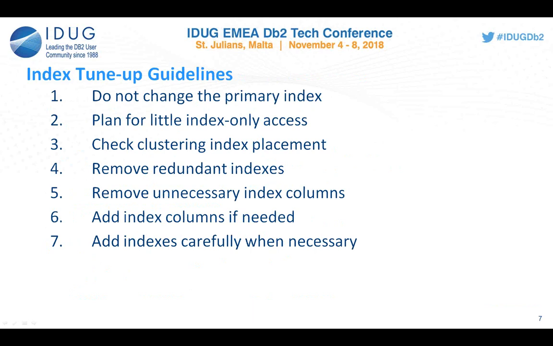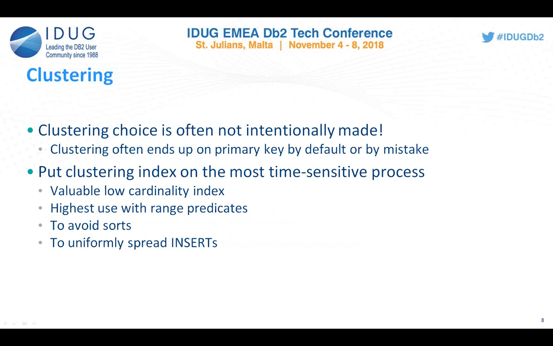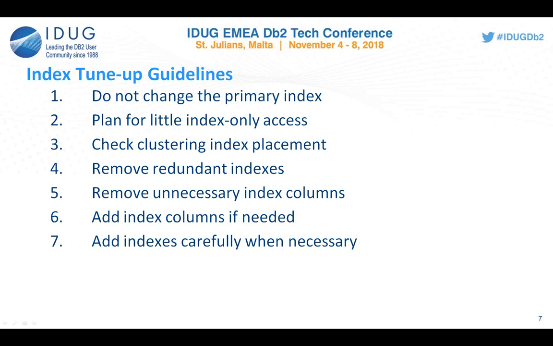I came up with some index tune-up guidelines. I've been talking about these for years, and I'm not going to spend a lot of time going through them. Where I am going to spend my time is on clustering, because that's the one that seems to get people the most. You can't really go around changing the primary index without understanding how that affects your logical design. If I add or remove a column from a primary index, particularly people want to add columns to it, you can do that these days if you use the include column, where you can essentially have data values in an index that are not used for retrieval. That'll keep your primary index working the way it should.